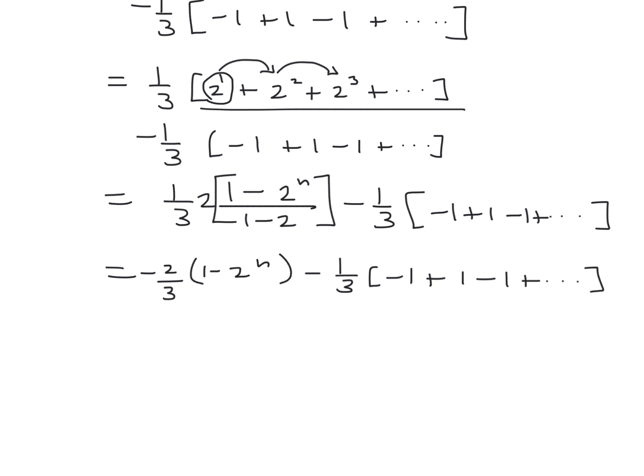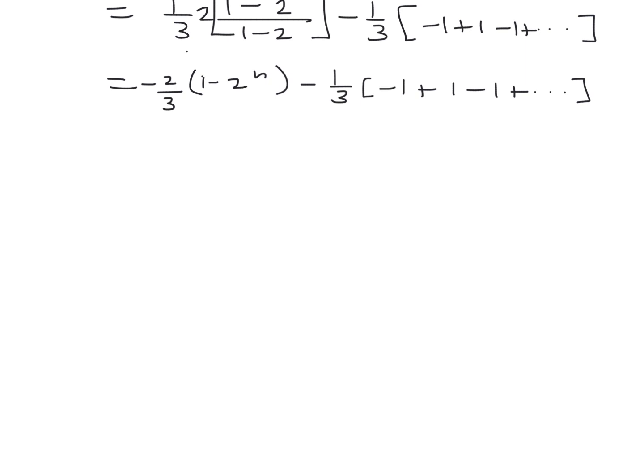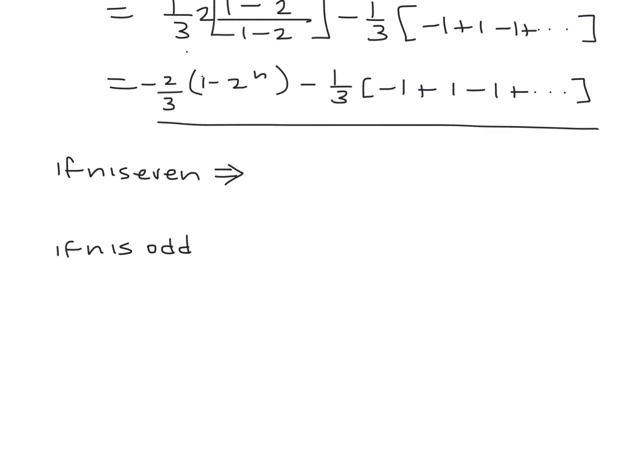Okay. All right, so now at this point, there's two scenarios here. The first is if n is even, and the second is if n is odd, because it will depend. If n is even, then this whole guy will be negative 2/3, 1 minus 2n. That part doesn't really change, but if n is even, this part becomes 0, I believe. So you just get left with that. Like, for example, if n was 2, you would just have those two guys, and they would cancel out.